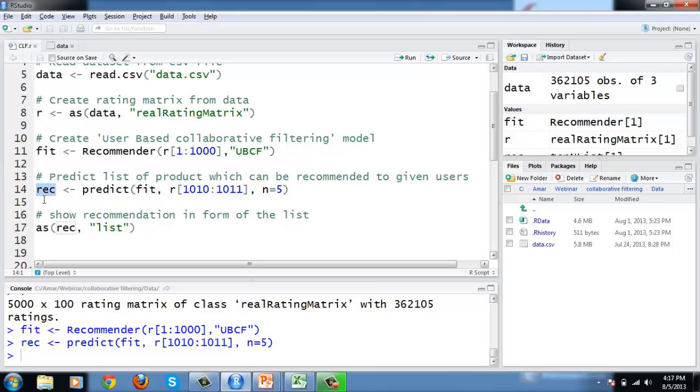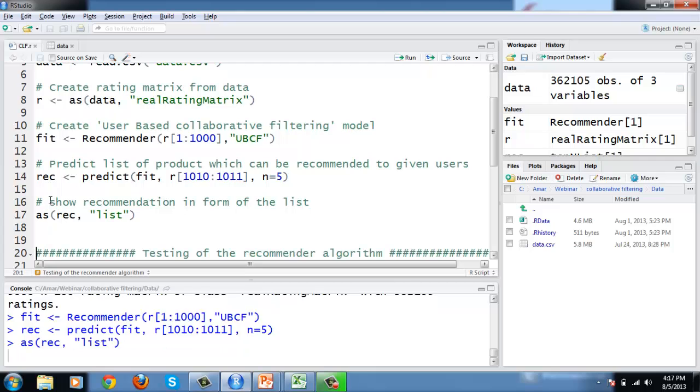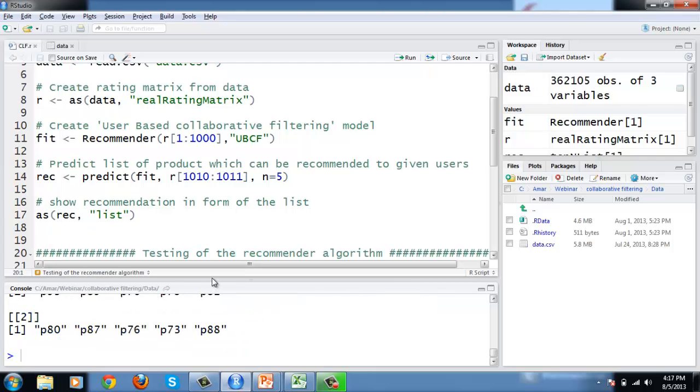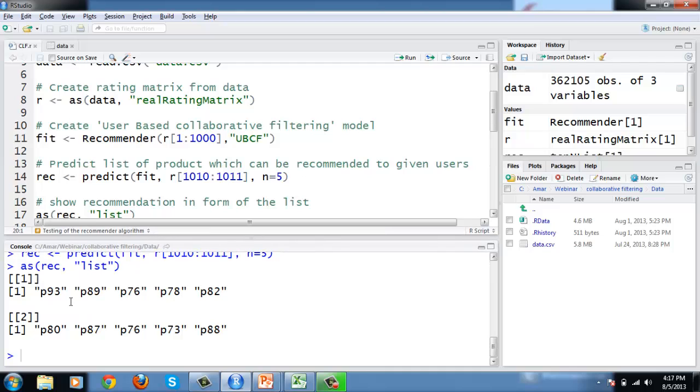Recommendations are stored in REC, right? So let us view which items are recommended to the given users. We can see that for user 1 these top 5 items are recommended, and for user 2 these 5 items are recommended.